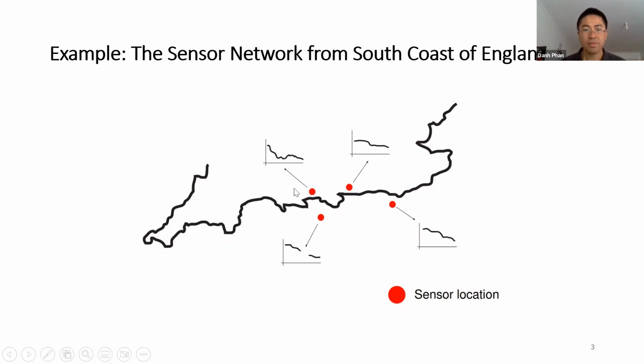Or maybe assume that this is 4 parts of our brain, and if we predict the future of the signal, there might be some parts of our brain we are more certain about, and we use that kind of information to predict the uncertain parts of other parts of the brain, or maybe the stock as well, right? So that is the reason why multi-output Gaussian process is useful for this kind of problem.